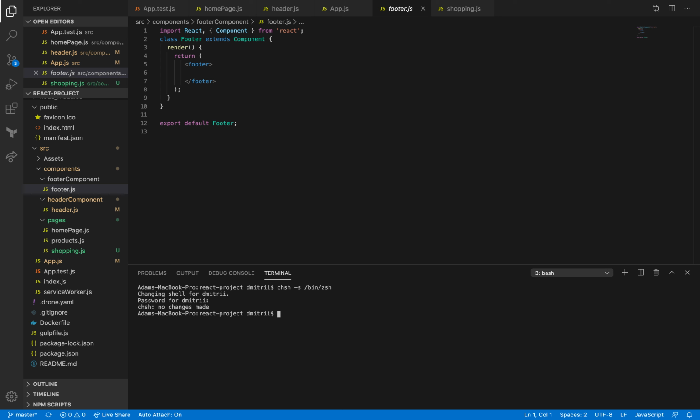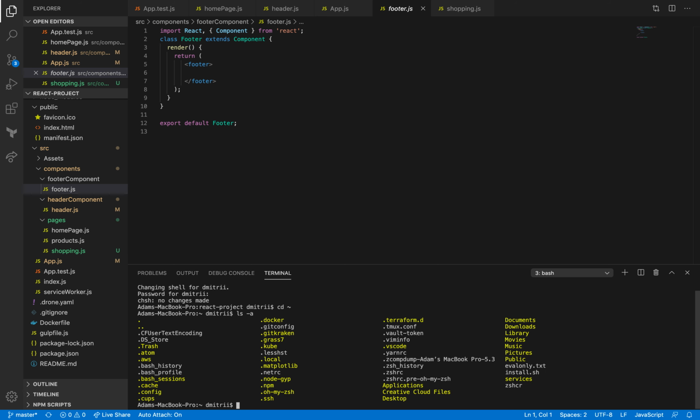Also guys, I would like to show you another thing. Here you can see this configuration file, the directory. Inside this directory is the actual configuration of the shell. So in case you're struggling with this kind of error, you can try to make a change inside the actual configuration. But again, if you're using VS Code, I found another way, and it's much easier.